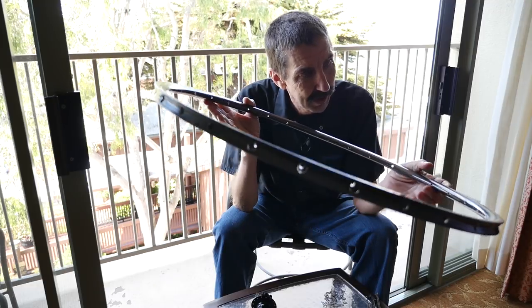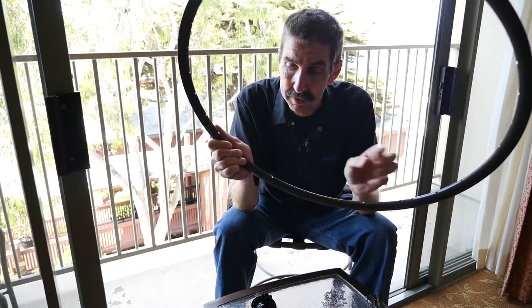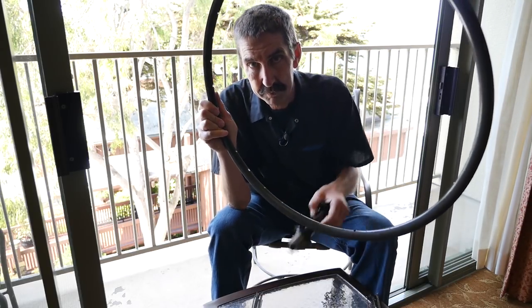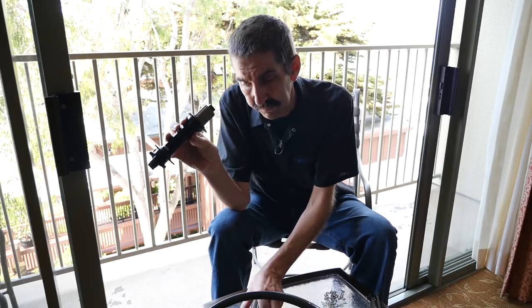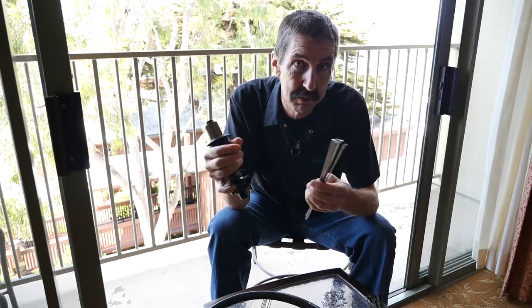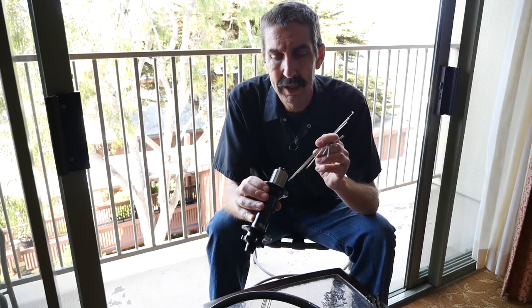So if you recall, we have 33 holes. We did not misdrill because we had one as a valve hole — 32. We drilled these holes fixturing on the drill press. Now we're going to lace them into our wide fat bike hub. One way that's actually very fast — once you know how to do it, but very much a pain in the neck until you practice it a lot — is to fill the entire hub with spokes and then go all the way around the rim.